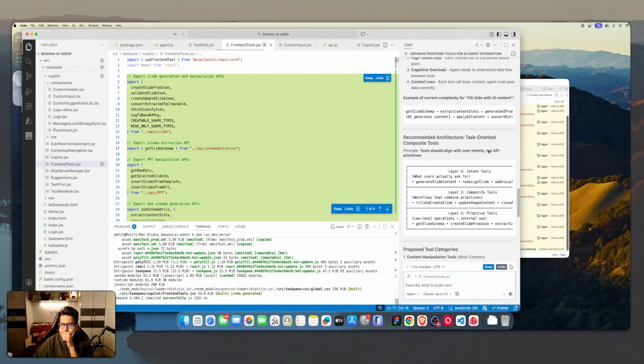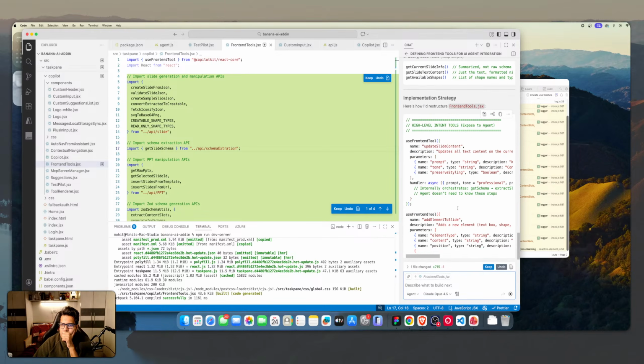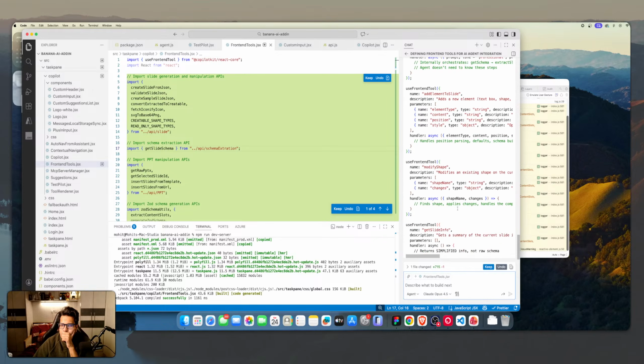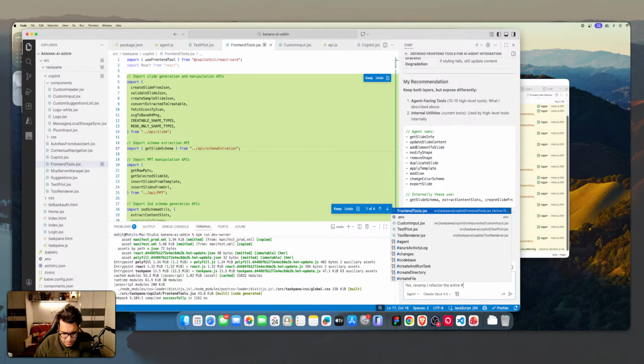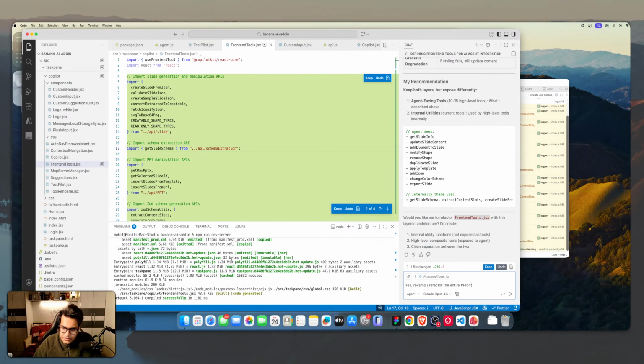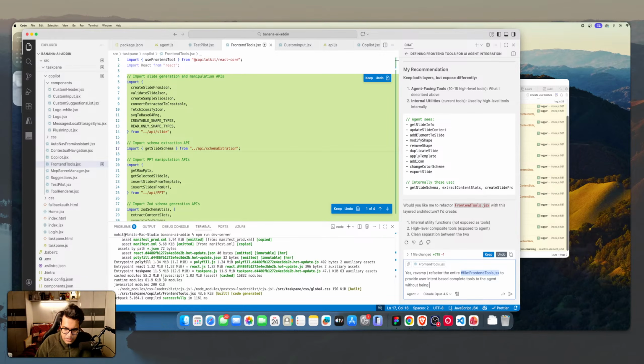Yeah, so that exactly. Yes, revamp slash refactor the entire front end tools to help provide user intent based complete tools to the agent without being API specific.